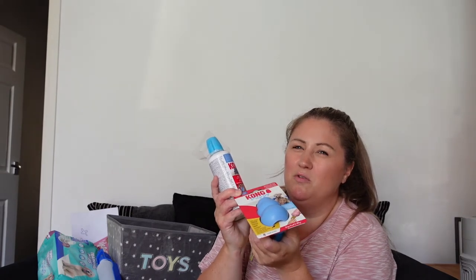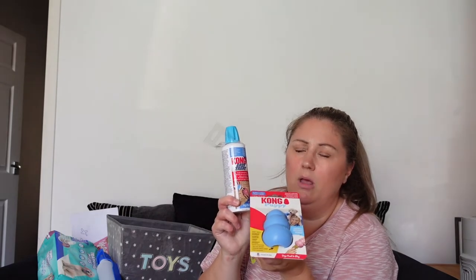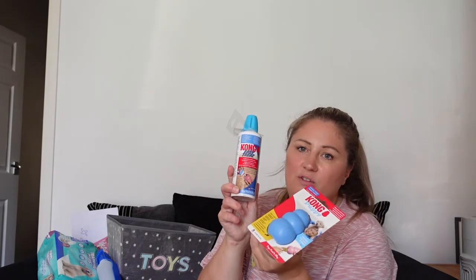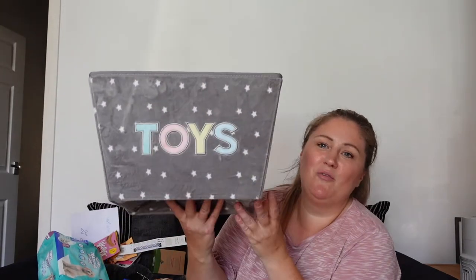Sorry if I just set your dog off! You have to have a Kong with a dog, don't you? It's a puppy one with the squeezy stuff. It was quite expensive but it's suitable from eight weeks. There was a cheaper alternative at £2.99 but that was only suitable from 12 weeks or even six months — quite a different age gap. This one was £11 or £11.99 from Pets at Home, but I'll only use this one and then move on to the older ones.